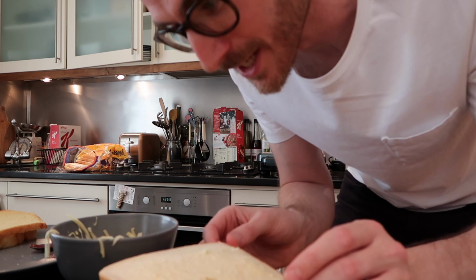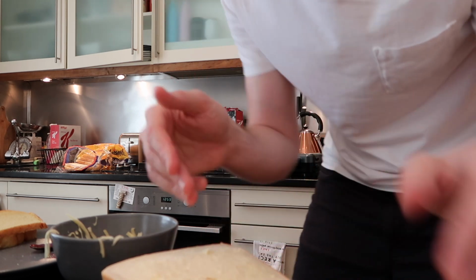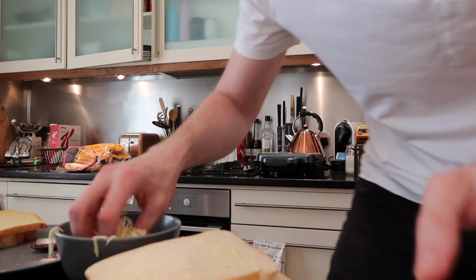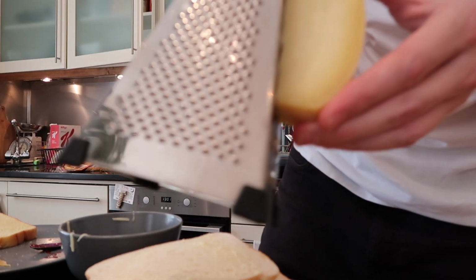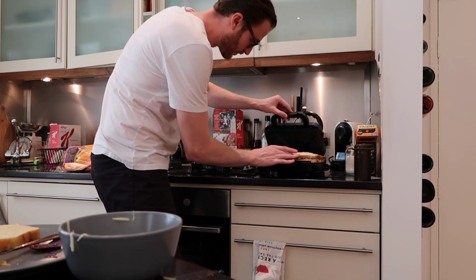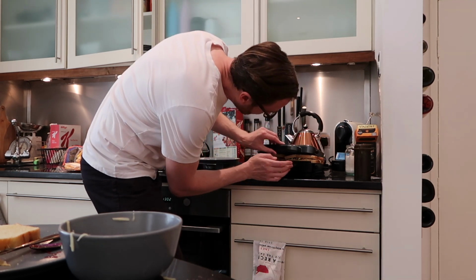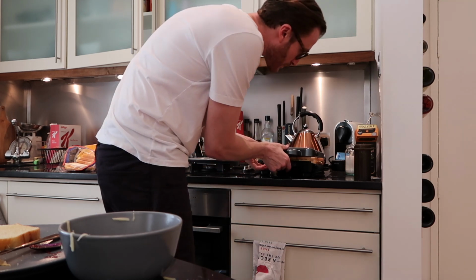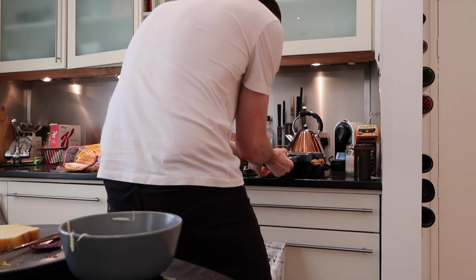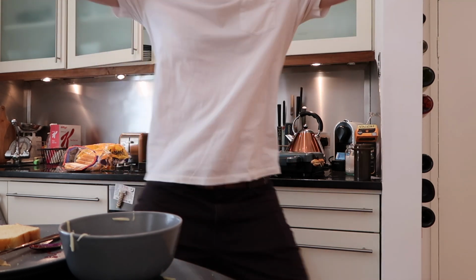I don't know if that's actually going to fit in the toaster maker. It's huge. It's very fat. Okay. A little, oh no. Not enough cheese. It's in.